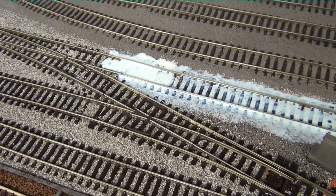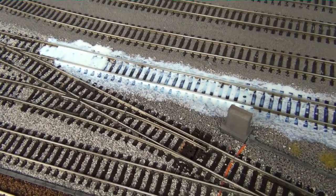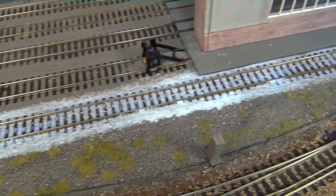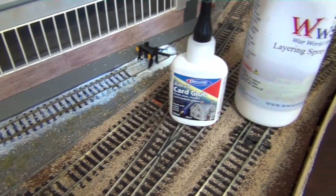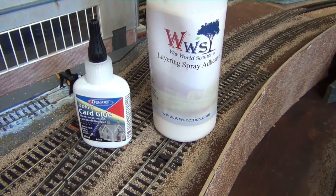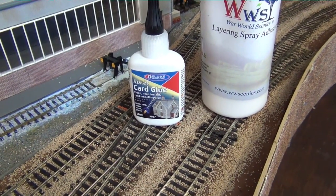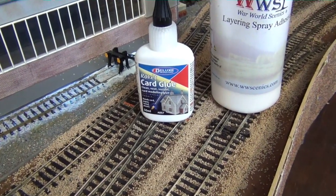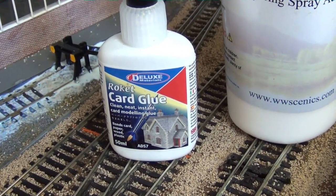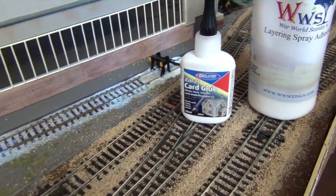A bit amiss of me, but I forgot to do one length of track. So rather than PVA it, I thought it's only a small amount. You wouldn't normally use it, but I used a WWS layering spray, which is very similar to PVA, but it penetrates well on the gravel. But it's rather expensive to use for gluing your gravel down in big areas. It's all right for a small area. I just put it in an empty glue container I've got here, and it's very easy to dispense then. That and some alcohol again, and this bit's done now.